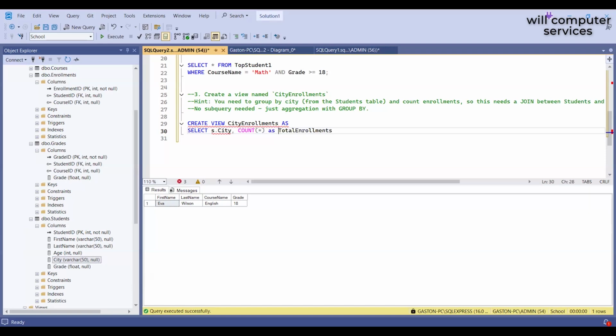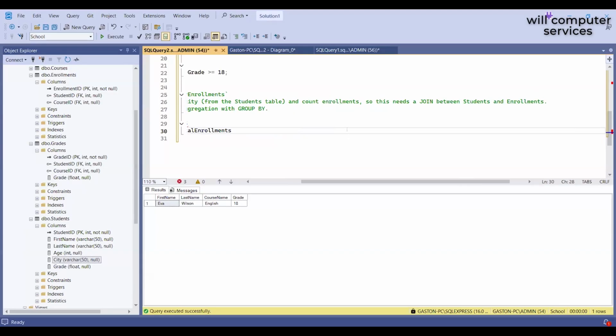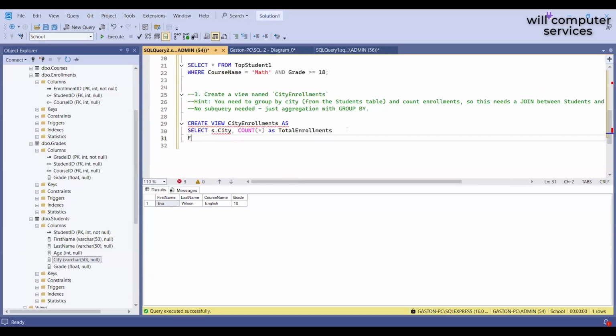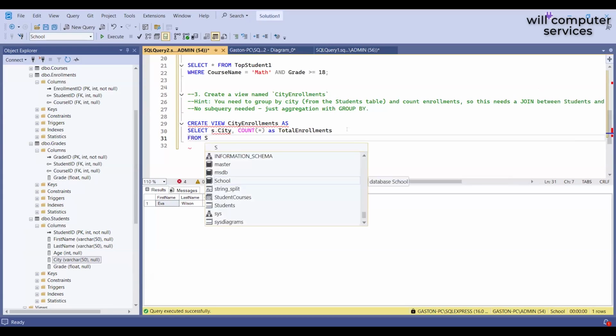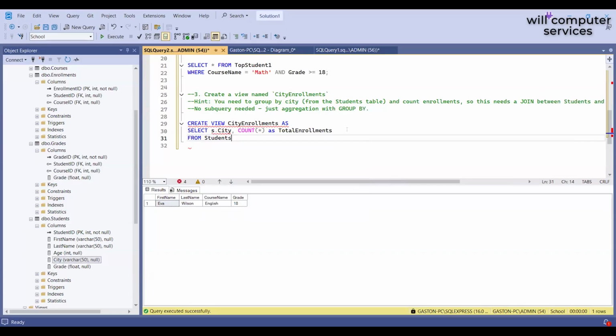Okay, so we have this, and we will take that from which table? Here we know that we have to join student and enrollment. So it will be from student S join enrollment E. On which key can we join student and enrollment?